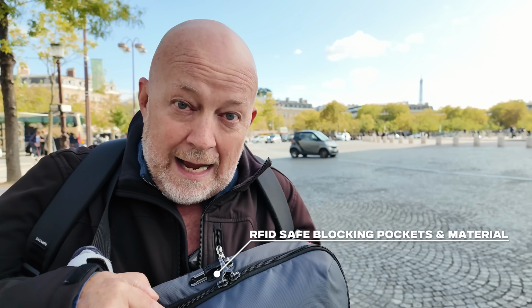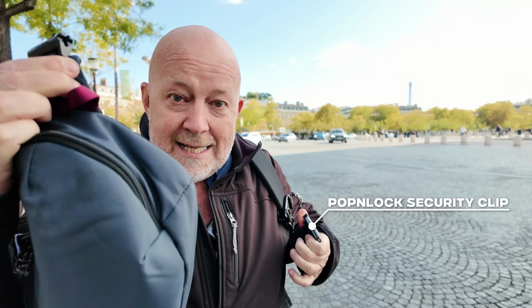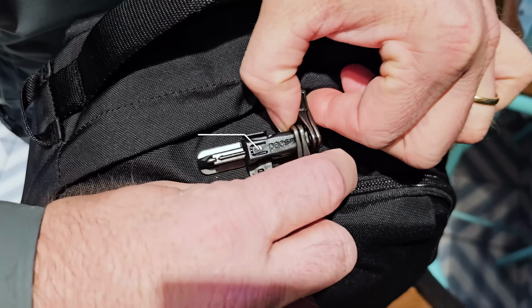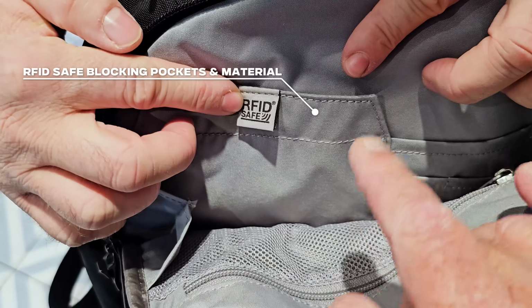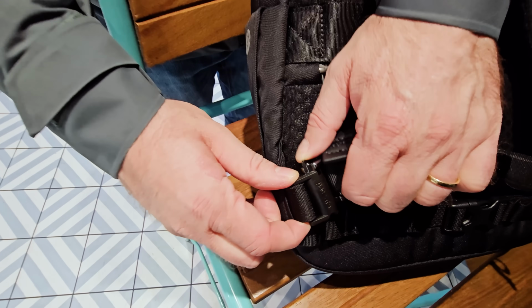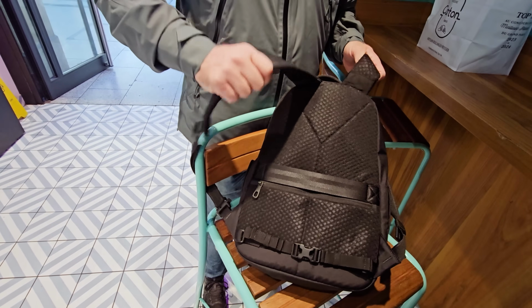Two, it's slash resistant. If someone was trying to slash this, it ain't gonna happen. Three, it has an RFID card protection inside, which is great if someone's trying to scan my credit card. And this thing here comes off like this, so I can put it around a chair, or I can just simply take it off really quickly without having to do all my bag. And it's the same thing with my backpack. Look right here. I have the zip in the front and the zip in the back. Both of them lock. And then there is an RFID pocket where I can put my credit cards. I don't go in the metro without either of those, because it just removes the issue of them trying to get in my bag, because I know they won't. That's really cool. I know nobody is getting in there.